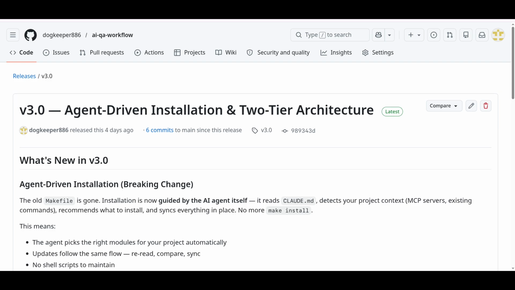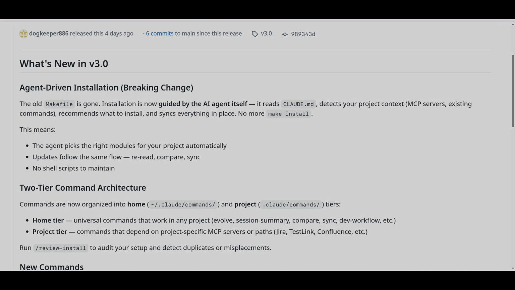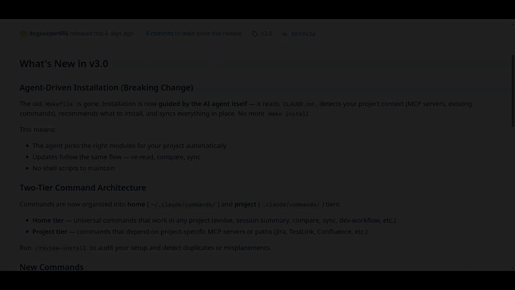I work on over 10 projects, so I keep losing track of which version was there. Now you just clone the repository and tell your AI agent, read CLAUDE.md file and install what I need. The agent will figure out your project context.